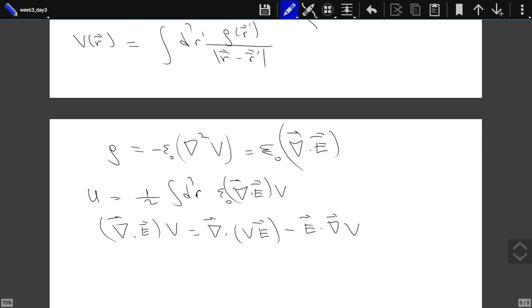Well, you see, if you take this derivative, the derivative of the product is nothing but the derivative of the second term times the first one. That is what we want. Plus the derivative of the first one multiplied by the second term. That is something we don't want, so we subtract it.